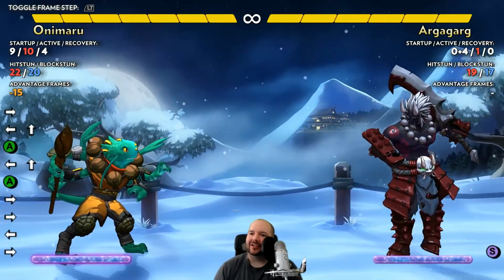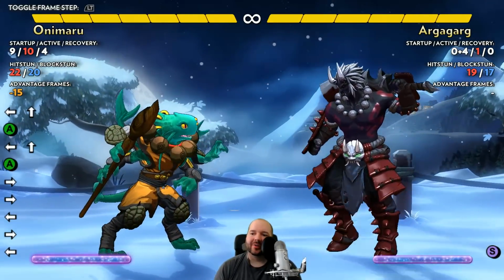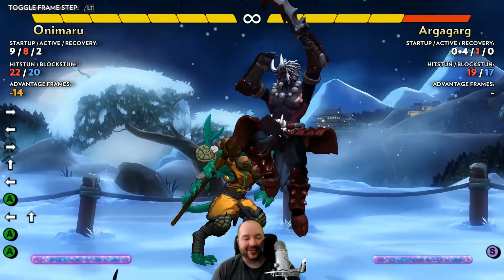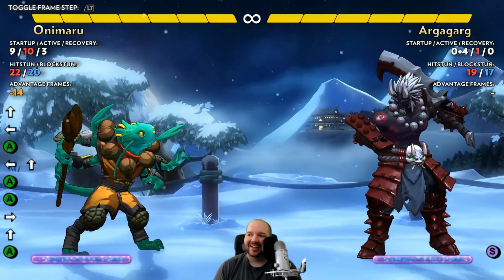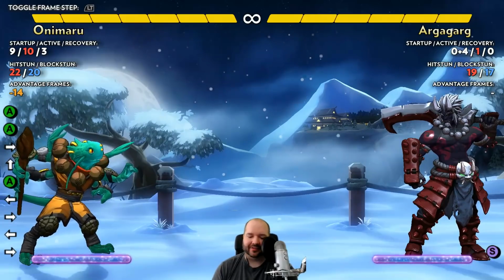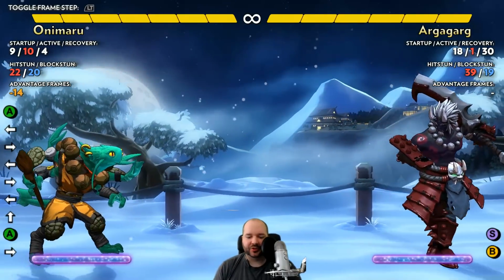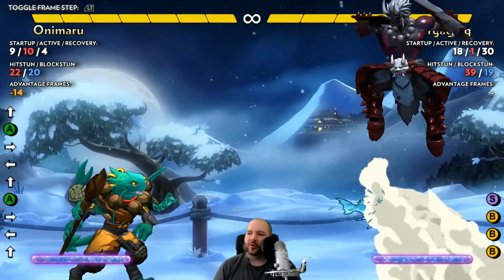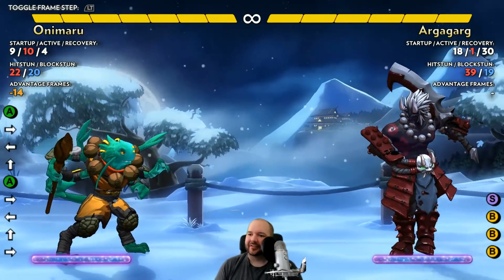If we compare how long it takes Onimaru to walk all the way across the screen versus how long it takes him to essentially wave dash across the screen using his jump A, he just goes so much faster. So this has a ton of applications. For example, it's much faster to go over fireballs this way than it would be to simply normal jump over them and maybe get yourself punished.